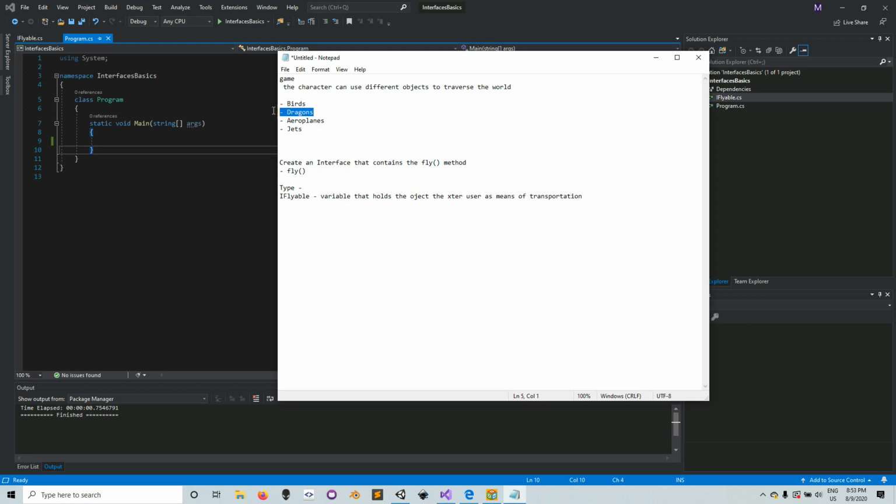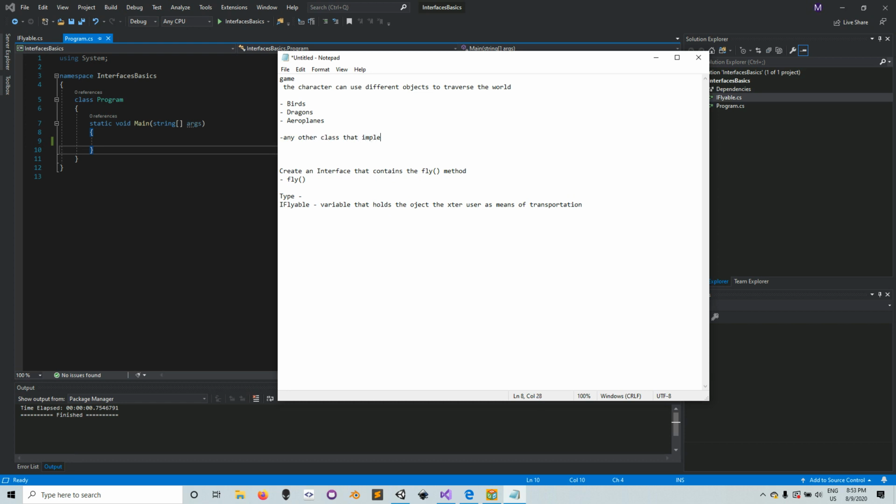Also, it can hold dragons, provided dragons implement the iFlyable interface. It will also be able to hold aeroplanes, provided aeroplanes implement the iFlyable interface. In fact, that variable is going to be able to hold any other class that implements the iFlyable interface.